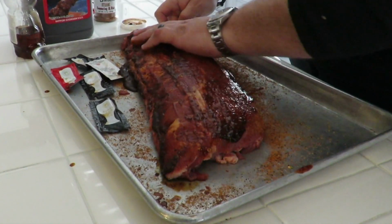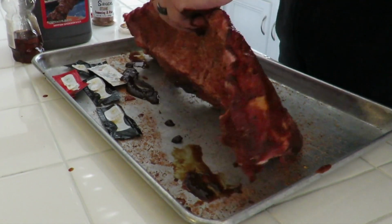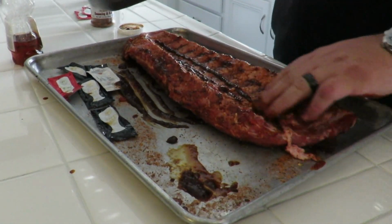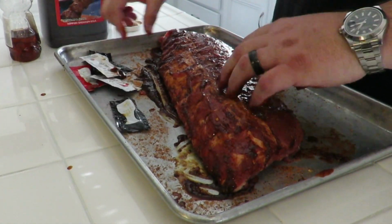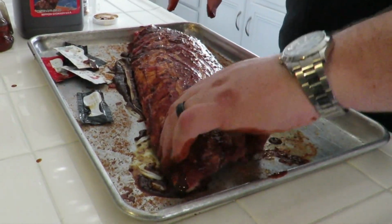Ew. I don't know how you guys like getting in there with your meat, but this is going to be a meaty, tasty mess. Alright guys, we're going to clean up this mess, and then we're going to let it sit for a couple hours in the fridge. Come on back, and we'll get this on the smoker, or the grill, whatever.